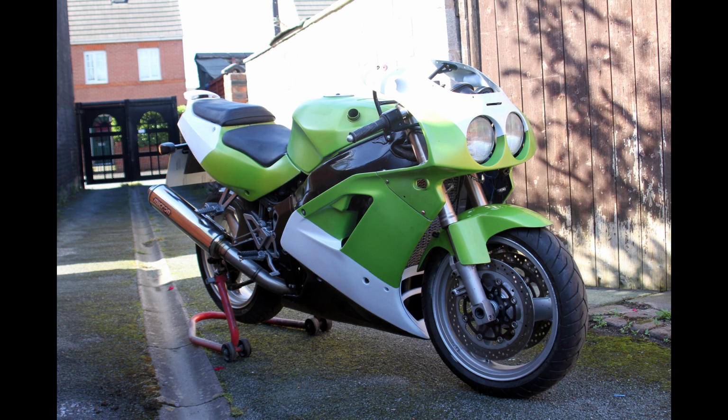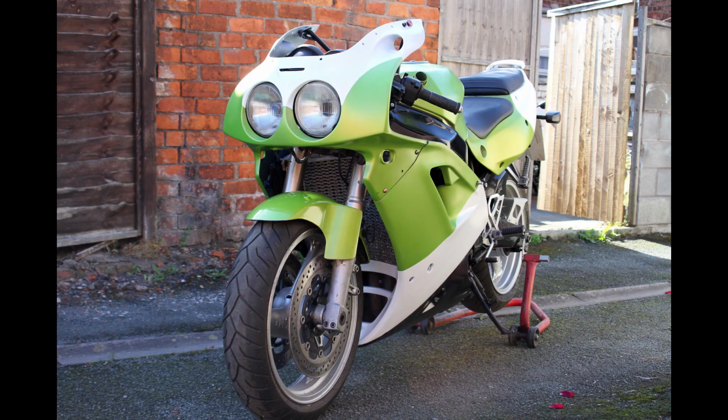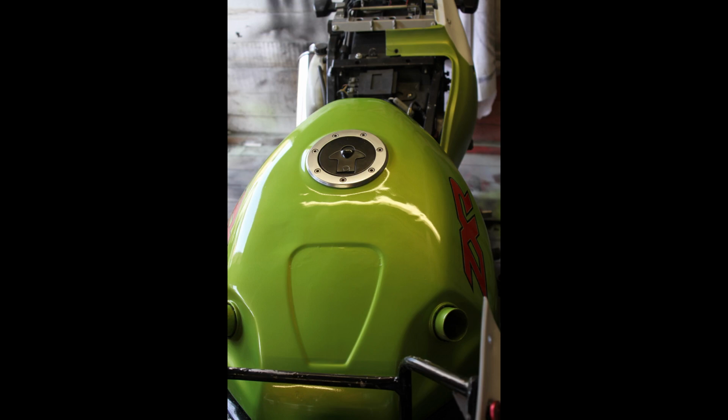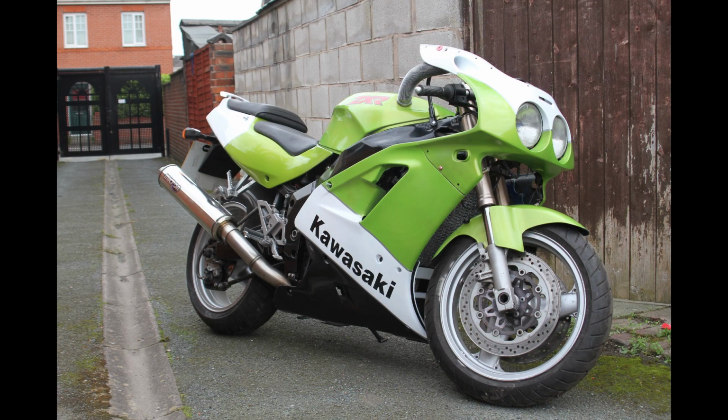So it was out with the rattle can, and I got the idea in my head how I was going to spray it. It came up and it looked absolutely fantastic. Ordered some decals from a company in Holland, I think it was. They came through, so I fitted them and then lacquered over the paintwork.